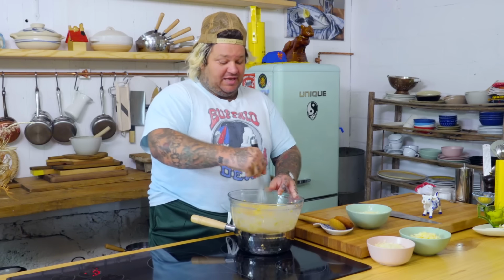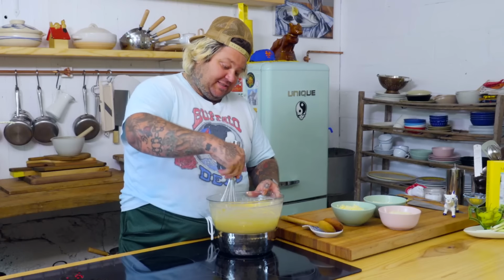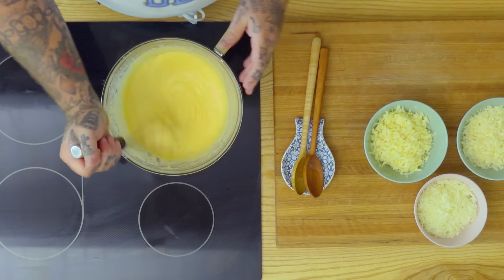So the thing with the processed cheese, it already has all the chemical stabilizers and all that kind of business in it. So you don't really have to do much. This is very lazy and very rewarding. I want this consistency to be ribbony. It's like we're making cheese creme brulee. Takes a second. Now we have our Velveeta and our milk sauce.